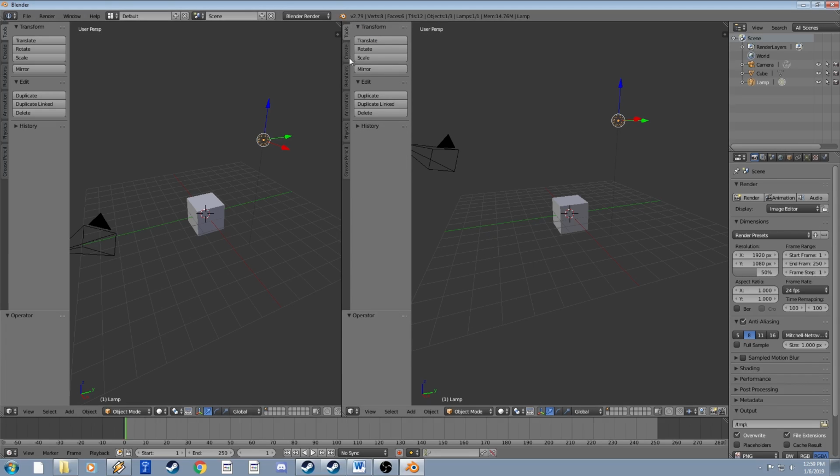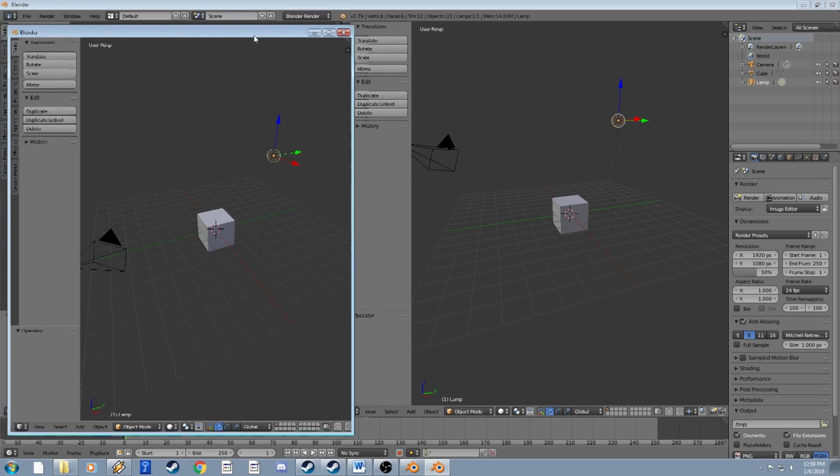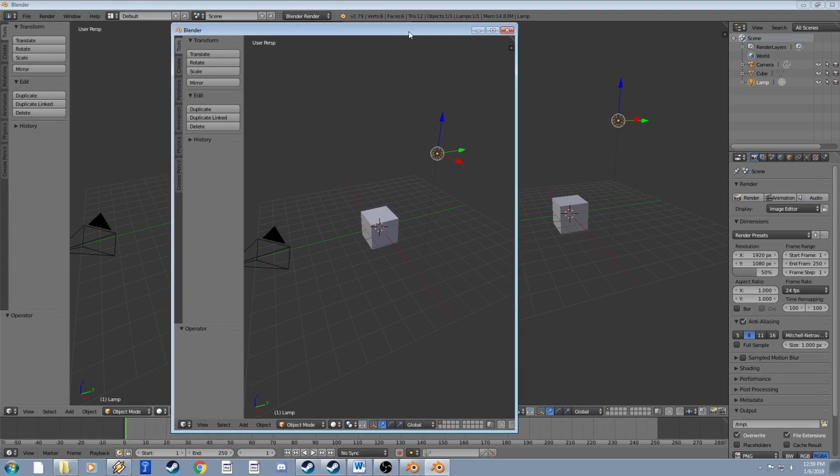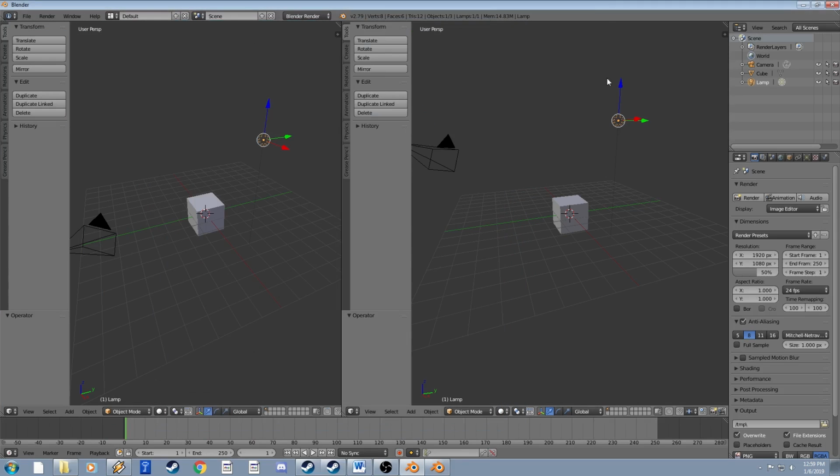I'll even further add, if you have multiple monitors, if you hold down Shift and click on that, you can actually make those a separate window, which gets kind of annoying in Blender because they're not really inherently tied to each other. So if you want to actually use this, you can't just move your mouse over. You have to click it first and then you can move your mouse. That's a whole different thing.